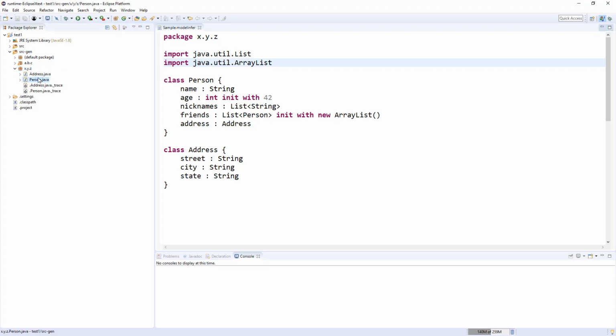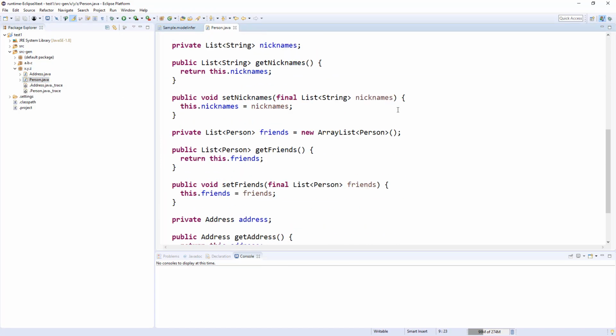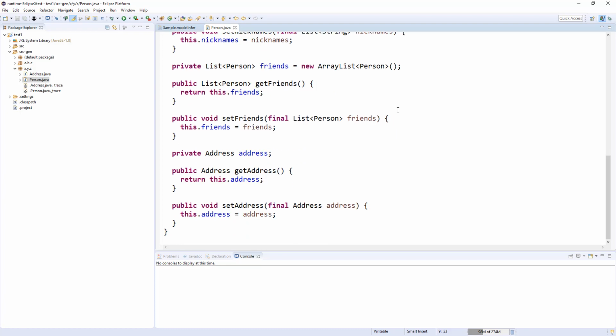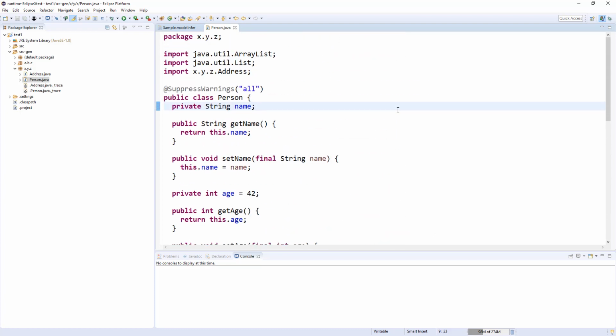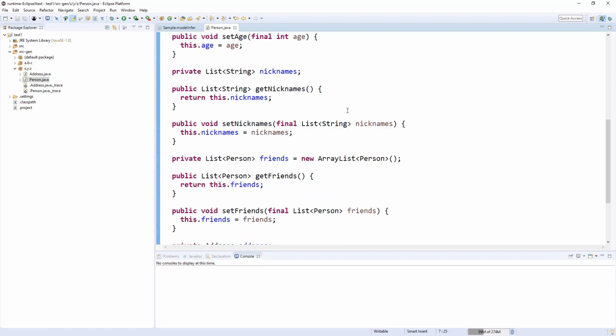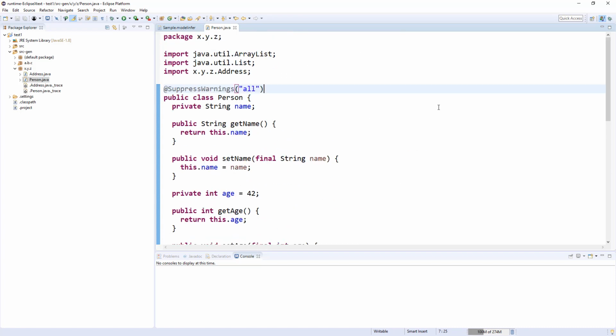And if we take a look at person, he looks fairly similar. He's just got the getters and setters. I don't have the Java Bean property stuff inside there, but this is the basic support that it gives you for free. Okay, and he adds in a suppress warnings all, so that in the generated code, if there's any warnings, you won't have to see those cluttering up your workspace. Something to be careful about.